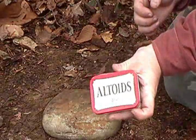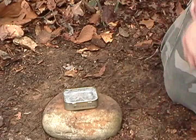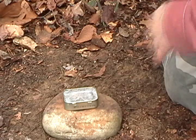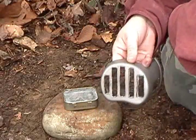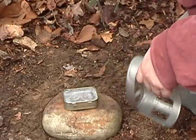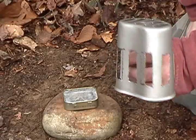We got our Altoids can stove here, alcohol stove, set it right there on their little base. You're going to need a couple of extra things to do the slow drip coffee out here, besides their alcohol stove and their nifty little DIY grill top canteen cup stove. You don't have to use this stove. You can use whatever system you're already using. I'm just testing this sucker out, see if I like it or not.